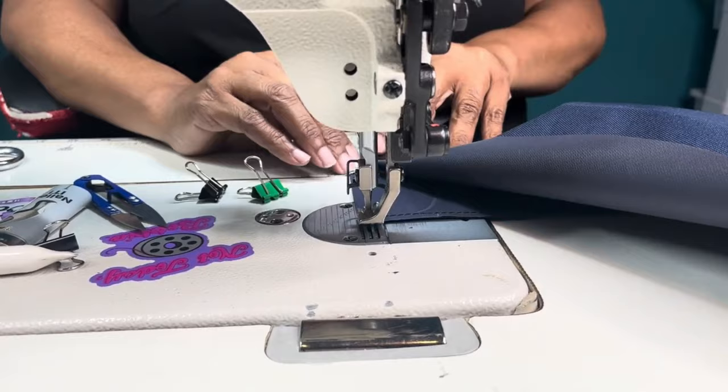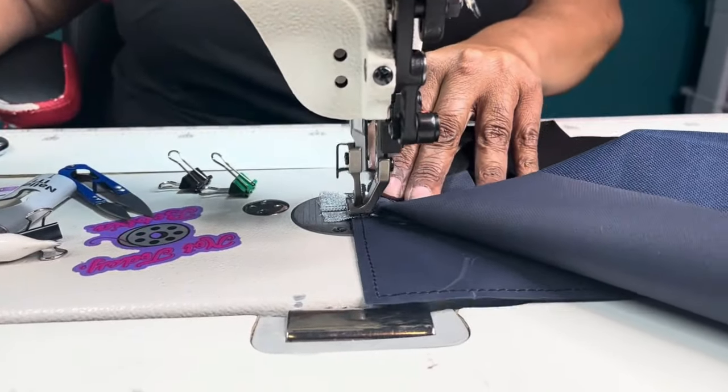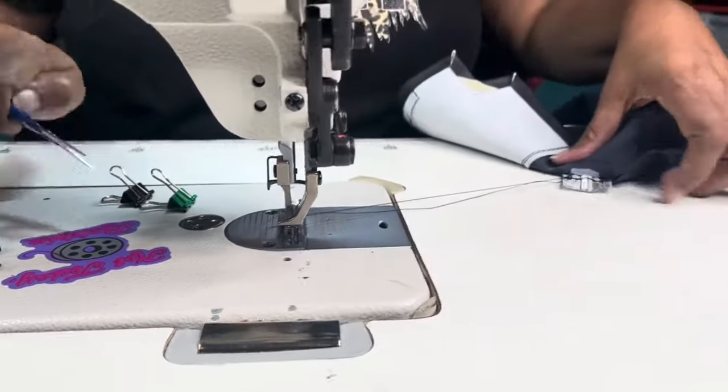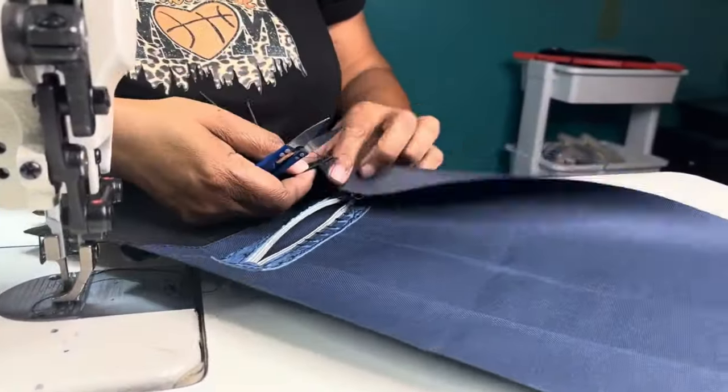Put this side back, and then be careful going over the zipper, especially if you have a metal zipper. Do not sew over those teeth. Be careful.